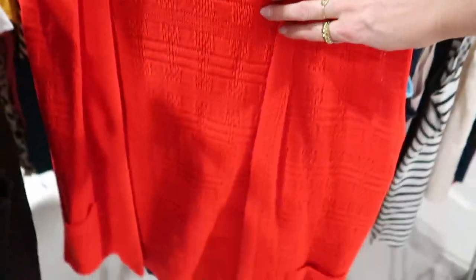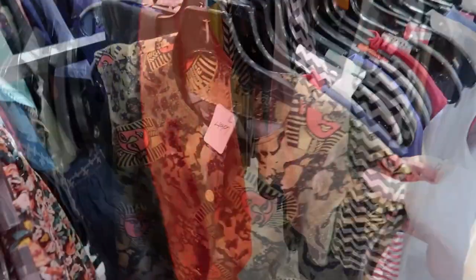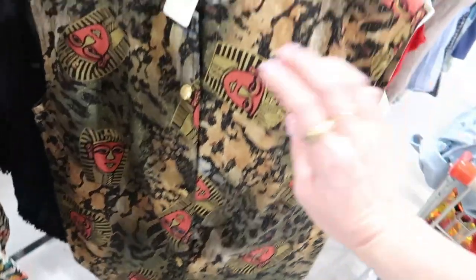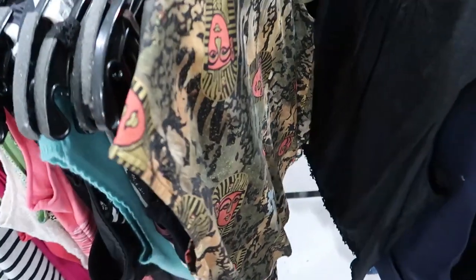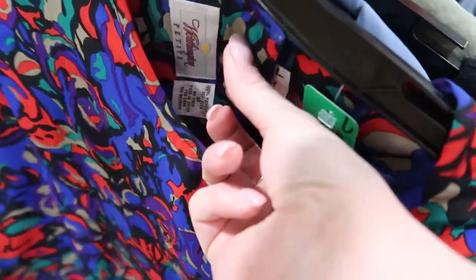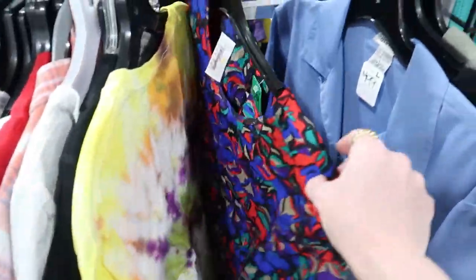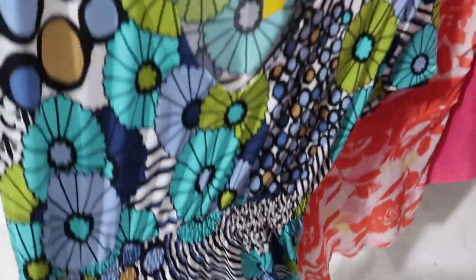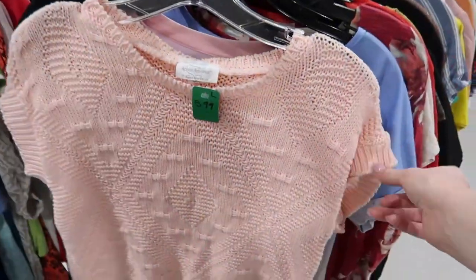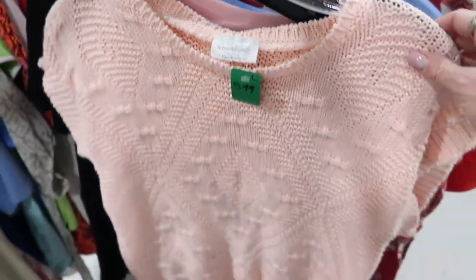I found a couple of these cool vintage long knit vests and just thought they were really cute. Love seeing the vintage tags — I'm getting excited to look through all the tops because I'm spotting a lot of vintage right away. I thought this fabric was amazing and that could have been really fun to style. Love the bright colors on this one — it's from Worthington and it's a green tag, so only 99 cents. That one was just a little bit too small for me.